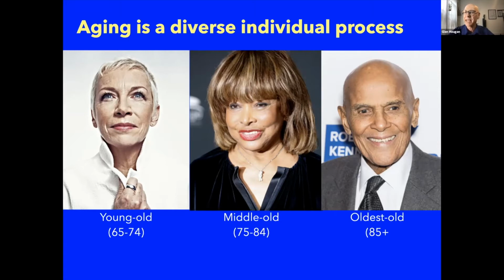Also, I think we mistake chronological age for felt age. So when we design for someone who's 75 and they feel that they're 55, we make that mistake. So we've got to be careful about that. And also the mistake I kept making is I didn't understand people's life course, where they were in their life, because your life course might be quite different in terms of what you're doing. Some of these people may actually be working. We don't know. I mean, sure, Harry Belafonte is probably very busy because he was quite an activist when he was younger. I'm sure he's still an activist now. So again, there's quite a diversity in this group.